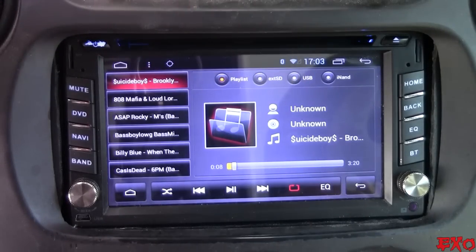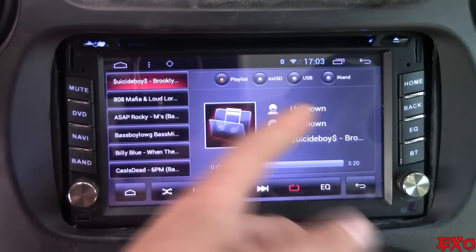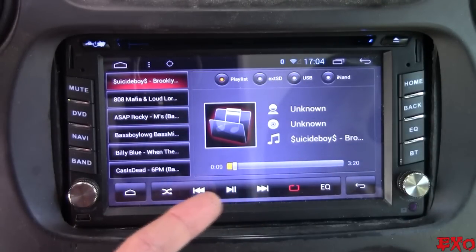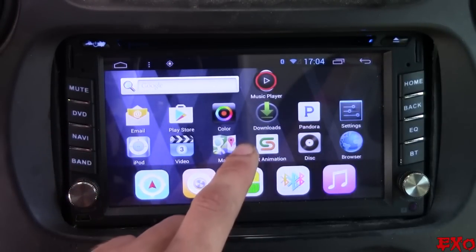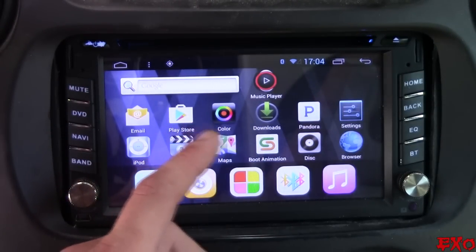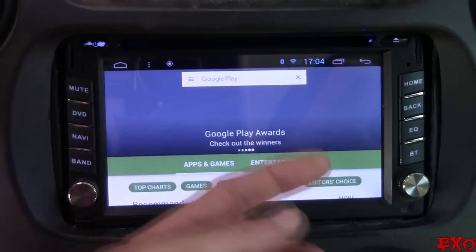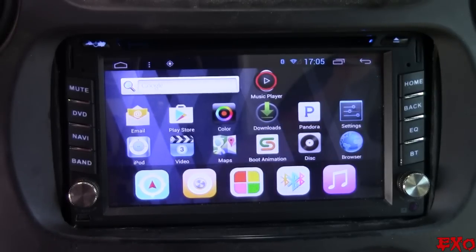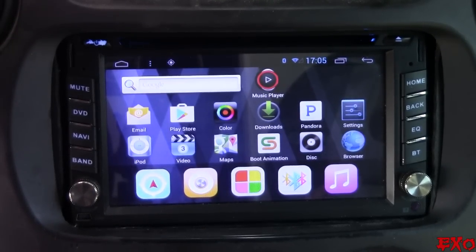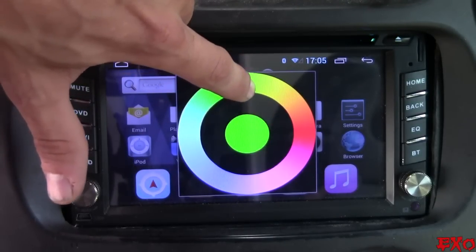That was the first music app, and then here's the second one with all my music. The other one had the stock stuff loaded and this one had my stuff, which you can change. Another thing I liked is how the buttons are nice and flush. You get Google Maps, the Google Play Store — but you can't download everything from the Play Store because I was already limited. I tried to download an upgraded media player but it wasn't compatible. You can also change the color, which changes the illuminated buttons.